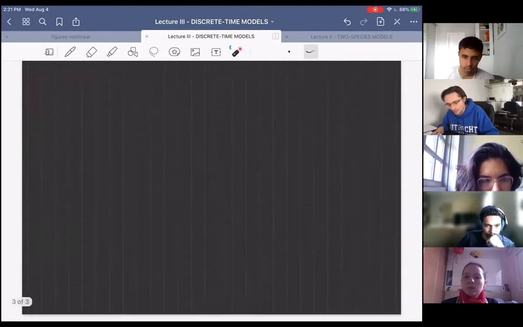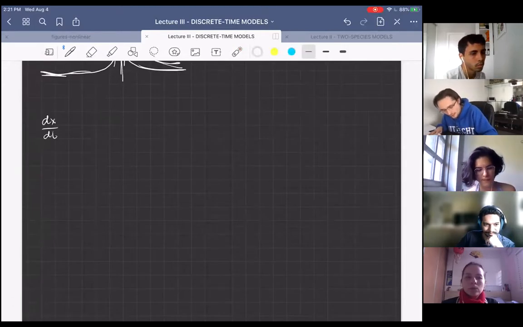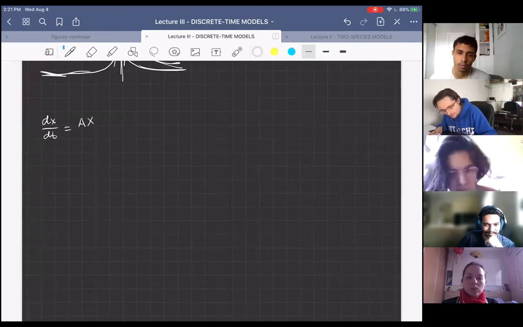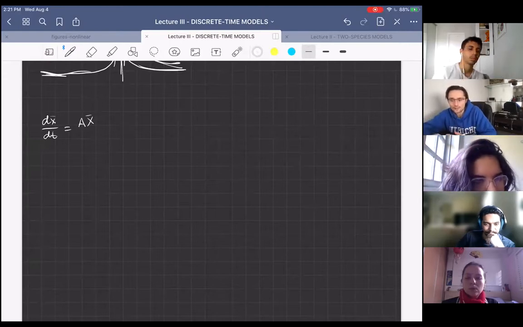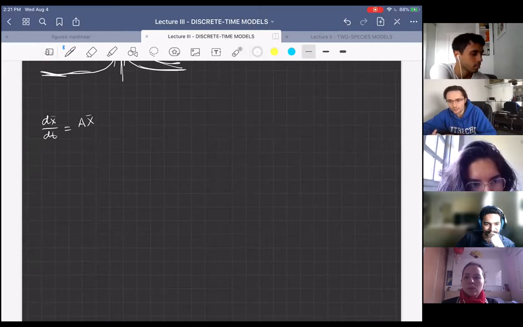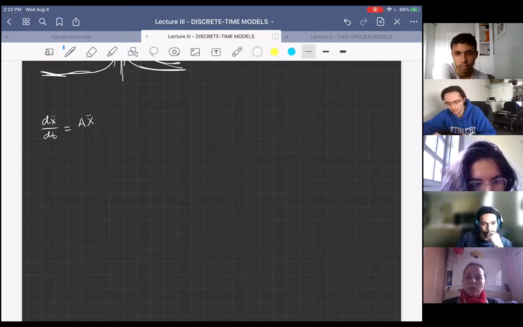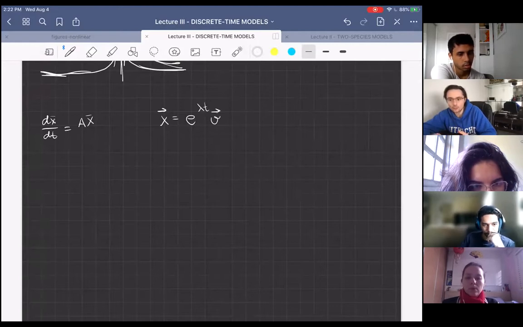But the reason why I wanted to discuss it first is because now we are going to go to dx/dt equal to A times x. In general, I can propose, and now I'm not being very rigorous, so those of you that are really mathematically rigorous can read the proper arguments in the book if you want, and we can discuss them. I can hypothesize that my solutions are going to be something like a linear combination of exponential solutions.